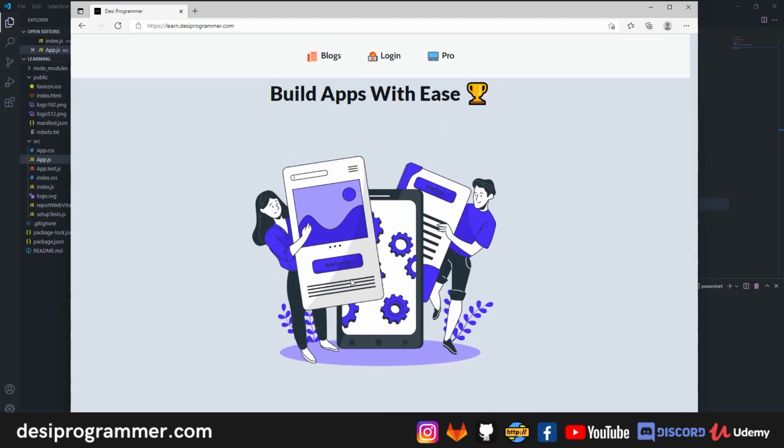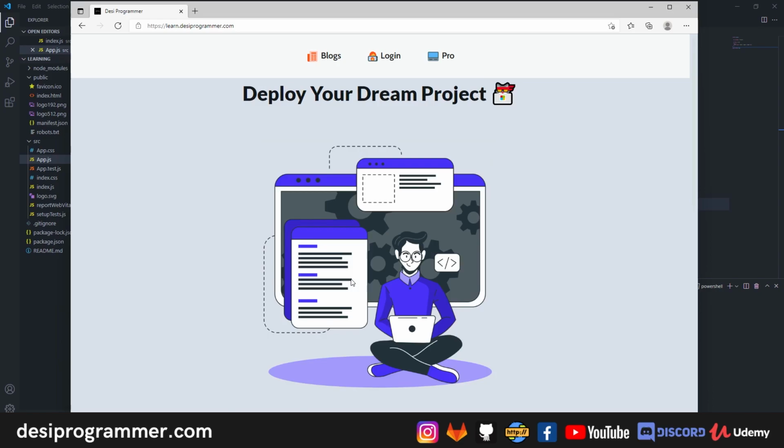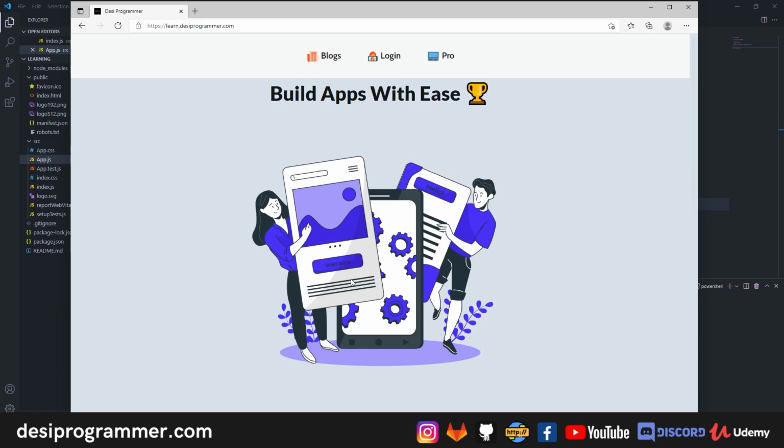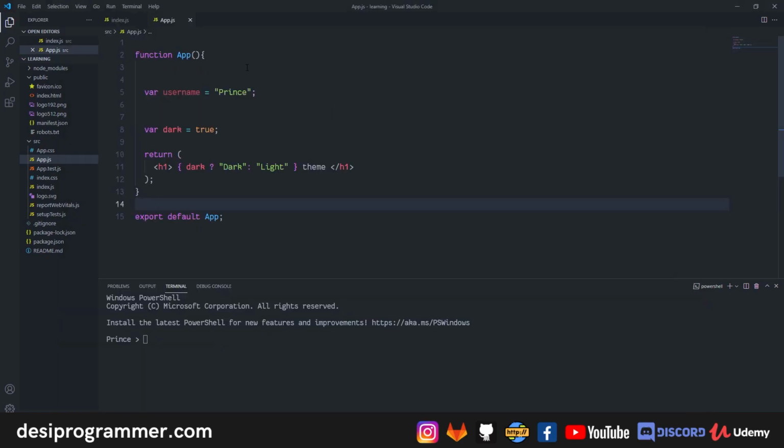So we basically divide our application into simple, small, manageable blocks, which are basically components. The best part is that the code is manageable, maintainable, you can easily fix bugs, and best part among all of them, they can be easily reused. So let's talk about them in this one single video. As you can see, this is a particular app, and just as I said, our app itself is a component. So let's get started with this.